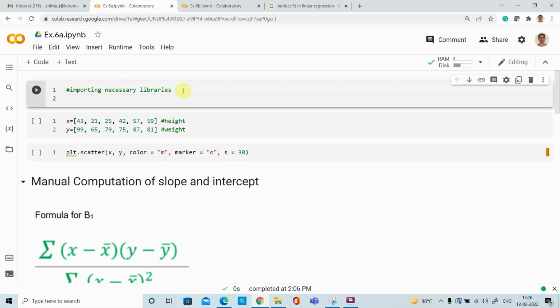Hi friends, in this video we'll see the practical implementation of simple linear regression with a small data set, how to calculate the linear regression model by calculating the slope and intercept, and how to analyze the performance metrics of the linear regression model, followed by how you can use the scikit-learn library, which has machine learning built-in models, to develop the linear regression model.